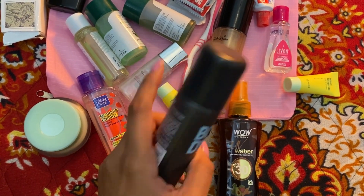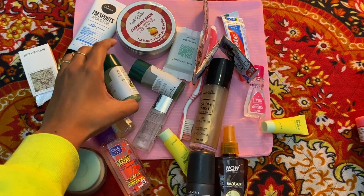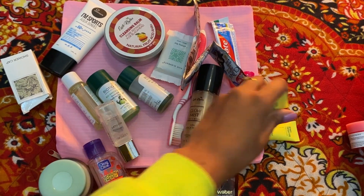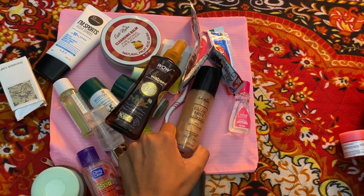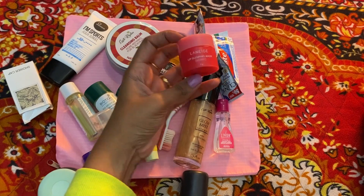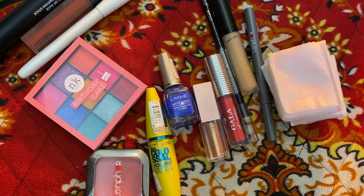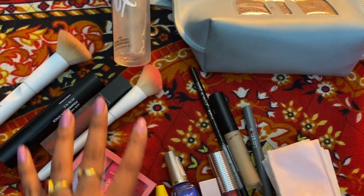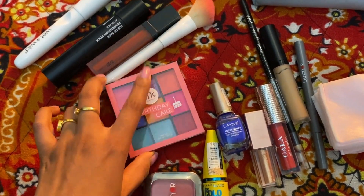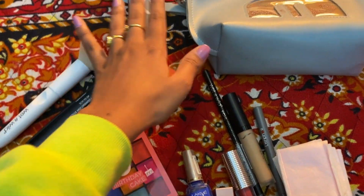For the next part, I always keep all my toiletries and skincare in one waterproof bag. I have my sunscreen, cleansing balm, travel-friendly shampoo, conditioner, essence, travel-sized cream and serum, spray sunscreen for on the go, body glitter, hair serum, lip balm, and aloe moisturizer. For makeup, I have this makeup kit from Miniso with light makeup: an eyeshadow palette, blush, three different lipsticks, liquid eyeshadow, cotton pads, brushes, and MAC Fix Plus.